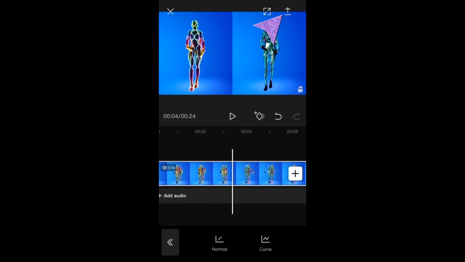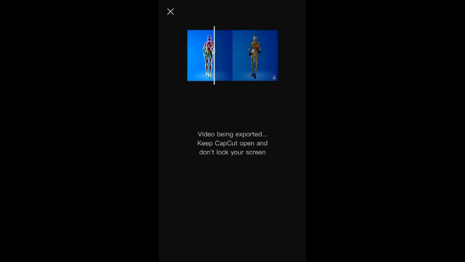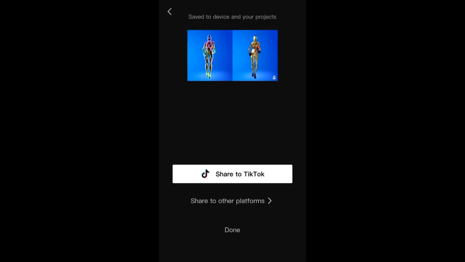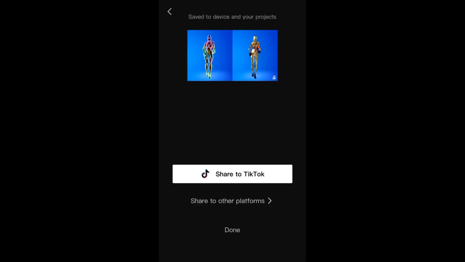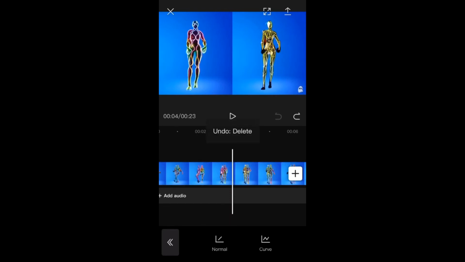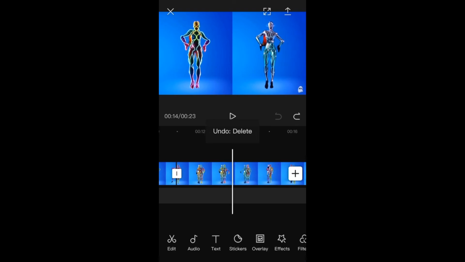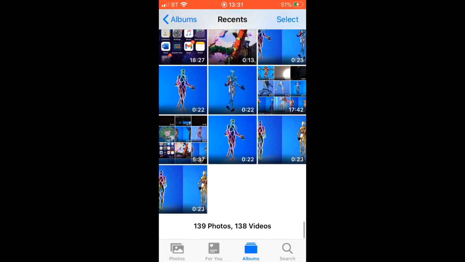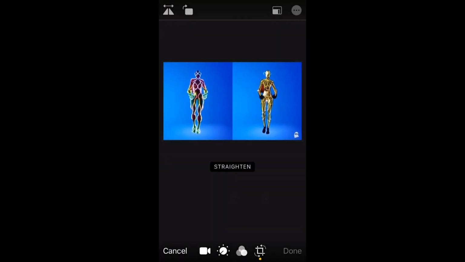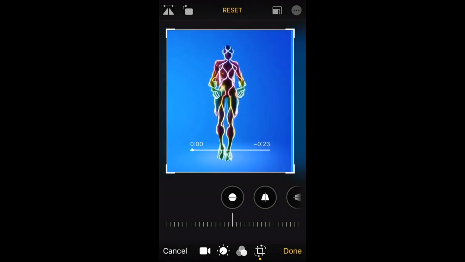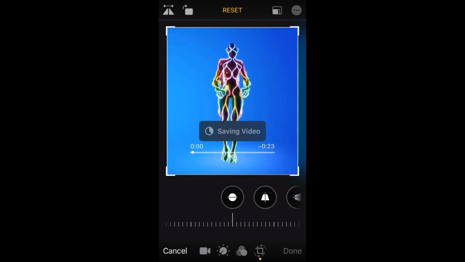Right, and then I'm going to export this twice, remember? And I'm not going to click the done button, because that leaves me in serious trouble and it messes me up a bit. So click the back arrow, export it again. Yep, and then we're basically halfway there. So I'm going to click the back arrow just to reset the speed and undo the delete, so it's basically back to normal. I'm going to go to my camera roll, and you see there's the two last parts. So I'm going to crop these like I did last time. And then I'll go over to Video Star and do this part, and then we'll be halfway there.